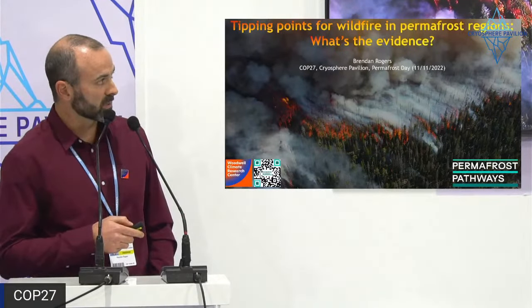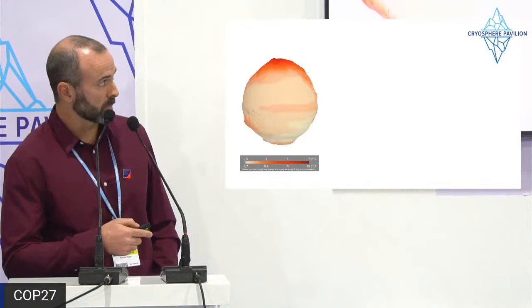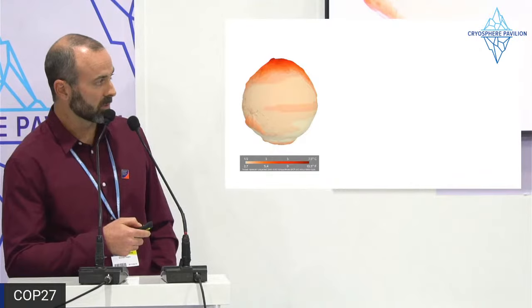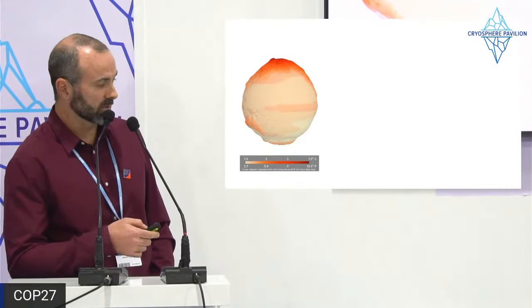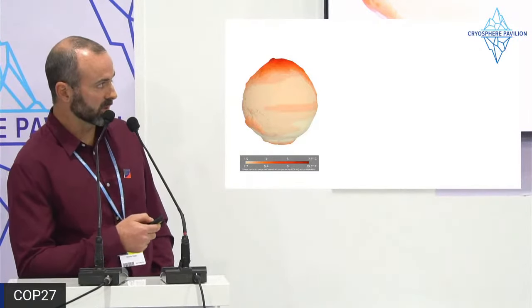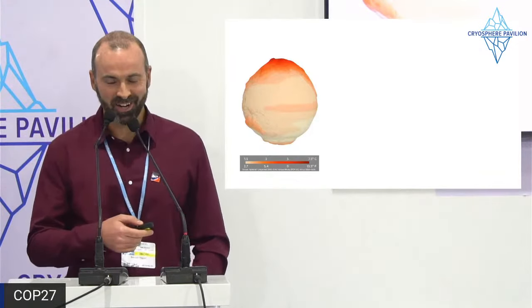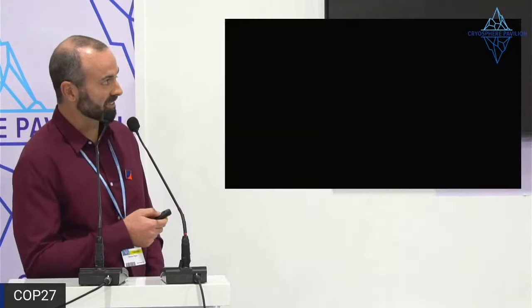For the sake of time, I'm going to skip the first couple slides because it's review: climate is warming, wildfires are intensifying, and they release lots of carbon that's not accounted for. I also had a glitch with this graph in my last presentation, so I know it's not going to work.